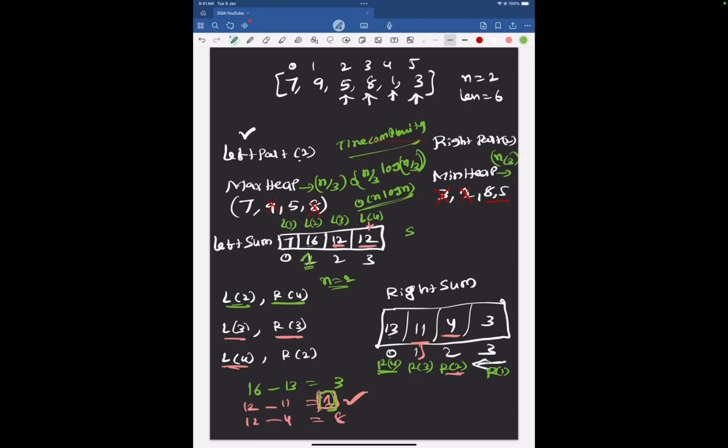Let's talk about the space complexity. What is the space complexity here? If you closely see, for the min heap it is n by 3, for the max heap it is n by 3, and we are also having a left minimum sum array which is of size 2n, and a right minimum sum array which is also of size 2n. So if you avoid the constants altogether, it is going to be big O of n. That's it. So let me go and write the code. While writing the code, we can revisit this algorithm and see how it works.